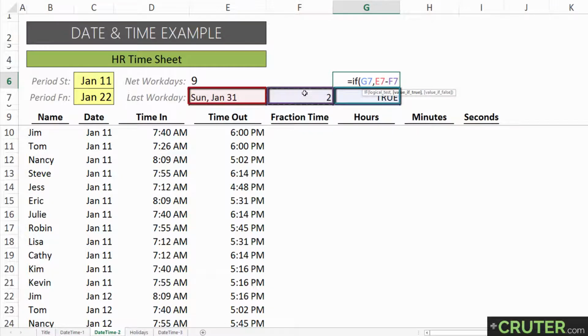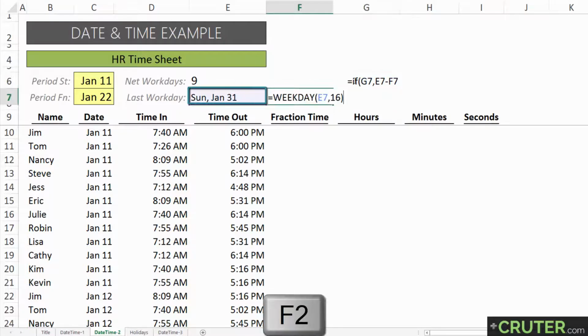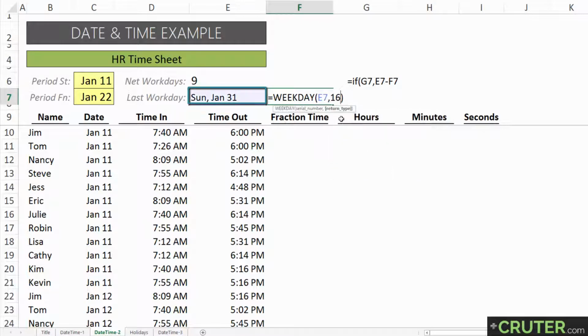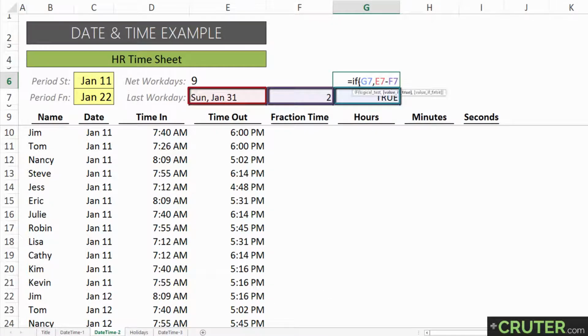Friday. That's why back in this formula, actually, let's take a peek. Let me just put a comment there. That's why in this WEEKDAY formula I chose my return type as 16, so that it could return either a 1 or a 2 for Saturday and Sunday, because it's going to work perfectly to put some math to it. So let's pop back in here, get rid of that apostrophe and continue writing.